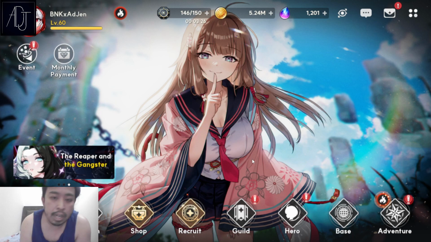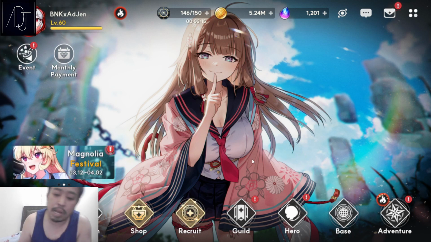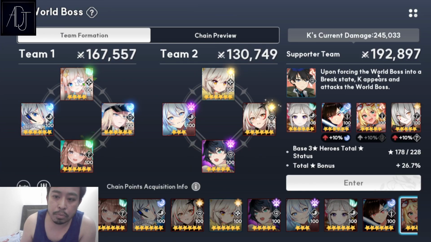But now, enter World Boss. Yes, World Boss is the newest end game content to be added into the game, and now combat power matters. Why do I say this one? Because combat power is needed in calculating the amount of damage for your supporter team.